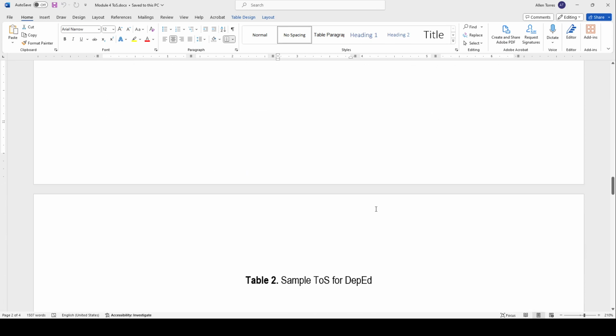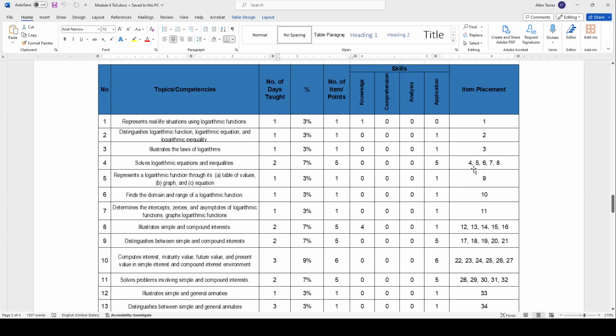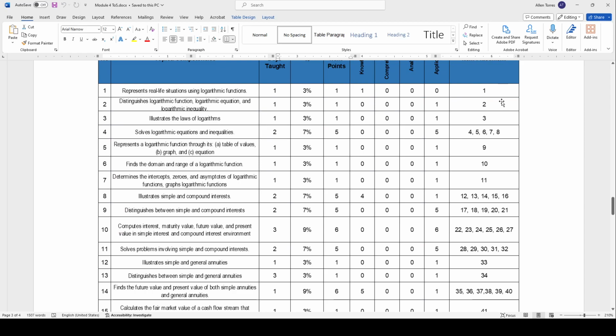Okay? Ang pangalawang option mo is to place the items base sa competency para hindi magja-jump-jump yung isip ng bata. Itong part na ito nakafocus sa logarithmic functions. Yung susunod na part nakafocus na sa interest. Hindi na, logarithmic number 1, tapos interest number 2, tapos logarithmic ulit number 3. Pabalik-balik. Okay? So, that's also the reason kung bakit mo gustong pagsama-samahin, paglapit-lapitin yung pare-parehong competencies. Okay? So that really depends on what you want to achieve.